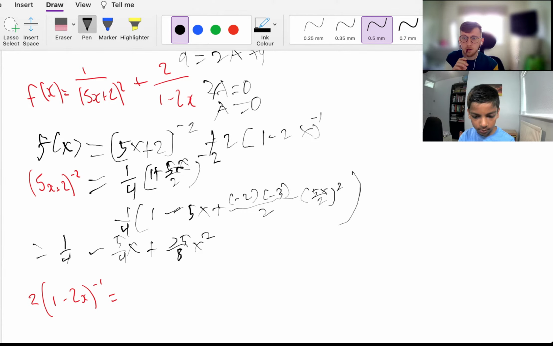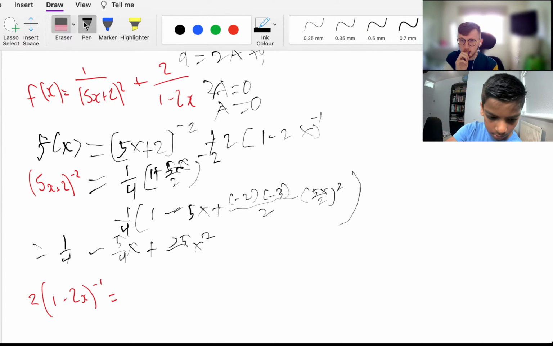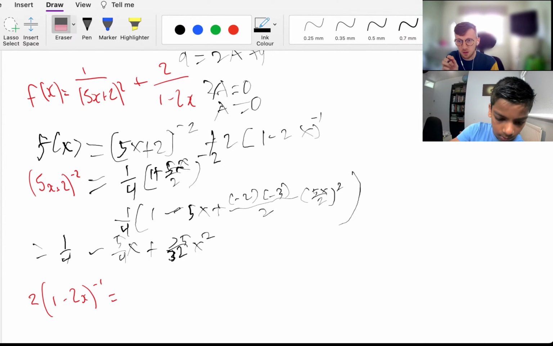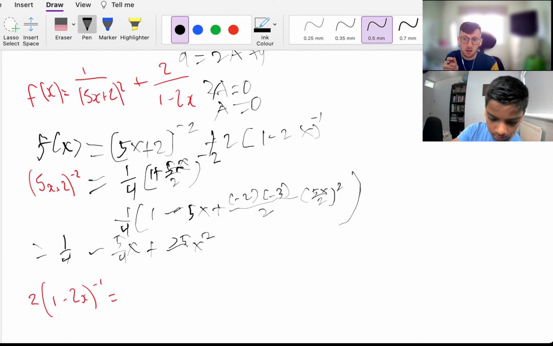Which quarter? At the front of the brackets. And that's actually 32. Oh, but it cancels out with one of the 2s on the top. It's not 32 either. You've got the negative 2 and the 2 on the fraction, they cancel out. And you've got the 2 in the 5x over 2 squared, so 2 squared is 4 times by the quarter. You're going to get 16 on the denominator.